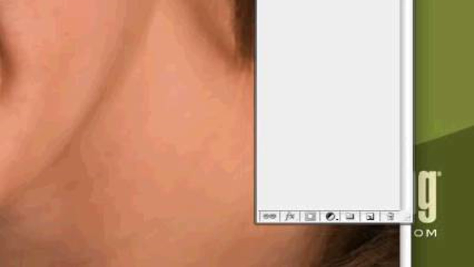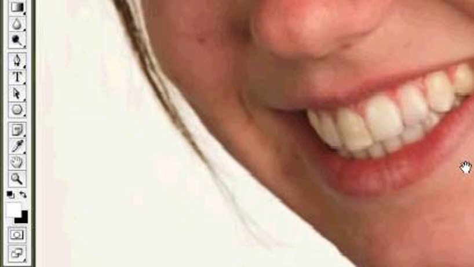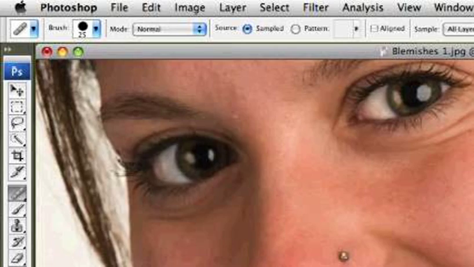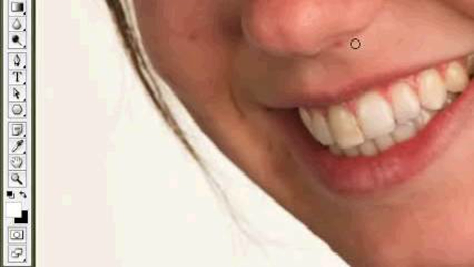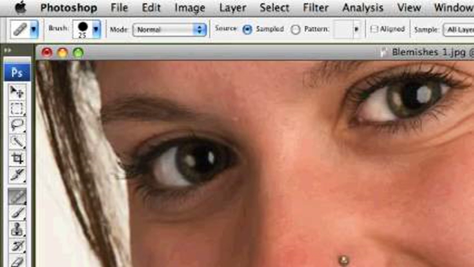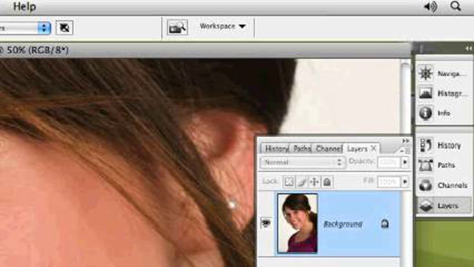Alright, so now, I mentioned we were going to get rid of this. Let's go ahead and get rid of it now. The way I would get rid of it, probably just really quickly, is to grab the, there it is, the patch tool. Circle around this area, drag inside it, go to a clean area, and release. And it patches it up. Now, there's more to it than that. And for now, you might want it completely gone like that in a situation like this, when you're dealing with a high school senior who doesn't want any lines whatsoever.